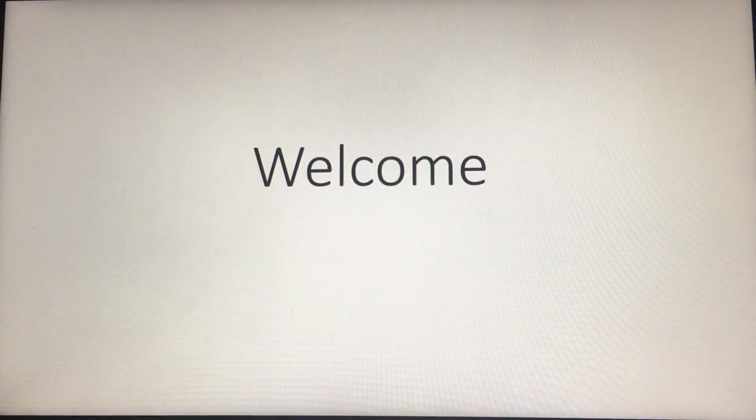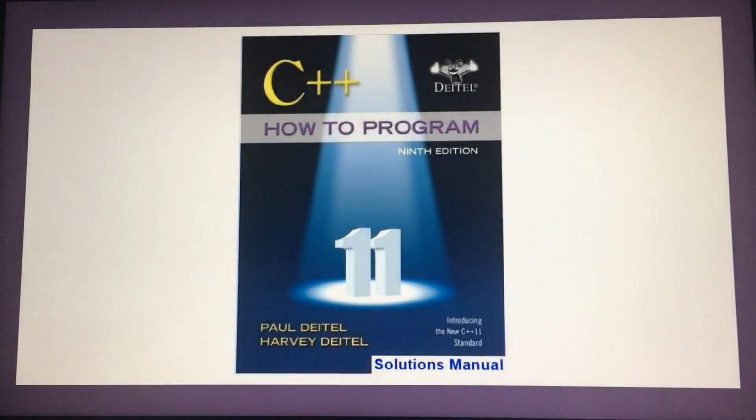Hi guys, we're back with Chapter 4, Control Statements, Part 1. For this, I'm using the 9th edition of Deitel, C++ How to Program.